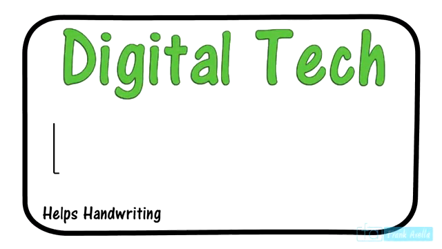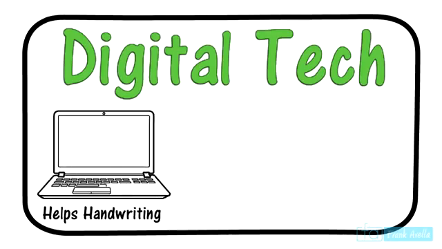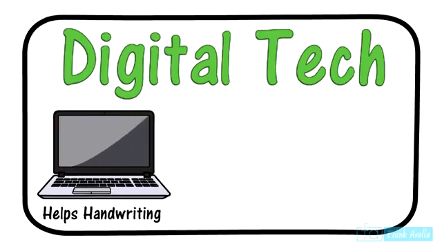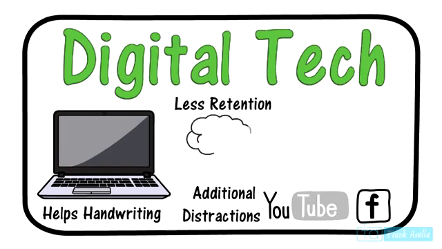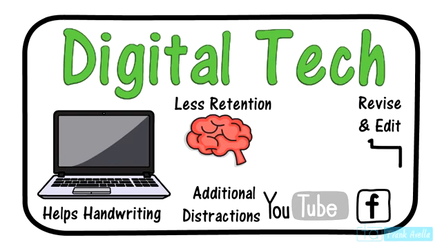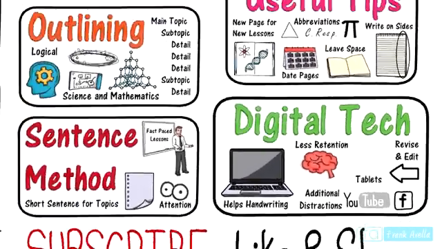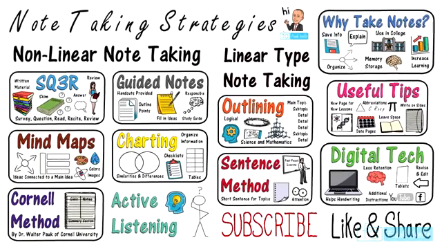Students can use digital technology such as laptops to help with poor handwriting, or the problem of writing very slow by hand. There are problems with digital note-taking, however, like the added distractions that are right in front of the students. Some research shows less retention occurs if students take notes electronically as compared to taking notes by hand. Taking notes electronically does allow for students to make revisions and edit much easier than crossing out words. New technology such as tablets allow students to write using software, and some software actually autocorrects the work.